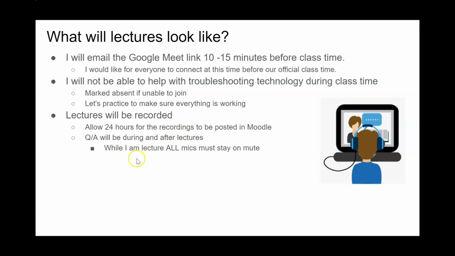I will need everybody to stay on mute. A lot of you will probably have dogs barking, kids yelling in the background, people going in and out of doors, all that kind of good stuff. So that's why your mic must stay on mute at all times during the lecture. After I'm done with the lecture and I stop the recording, then you can turn on your mics for anybody that needs to talk one on one. But other than that, mics must stay on mute, and we'll practice how to mute and unmute, because it makes the class go a lot smoother if everybody's mic is on mute, and whenever you are ready to talk and you're the only one talking, you can unmute your mic.